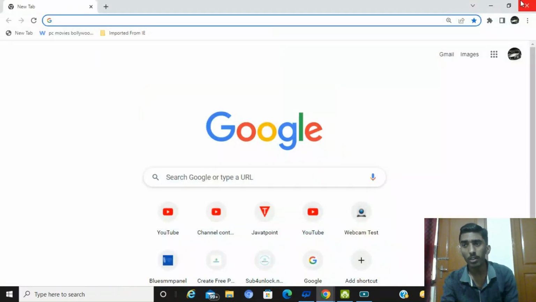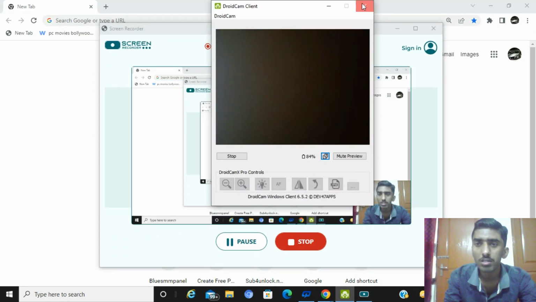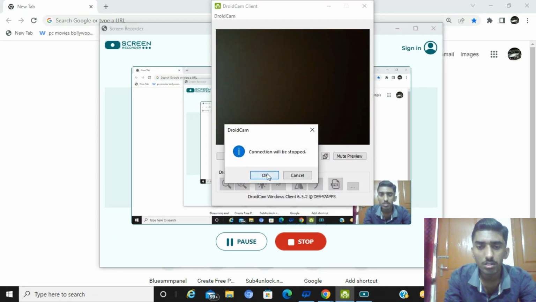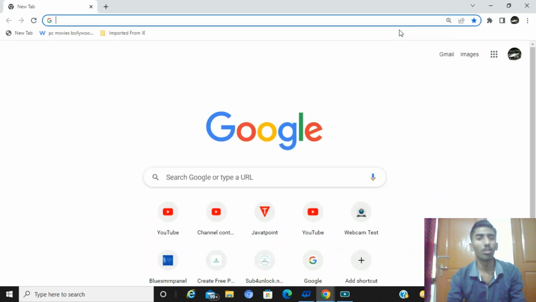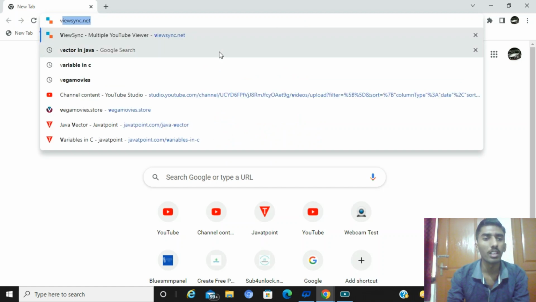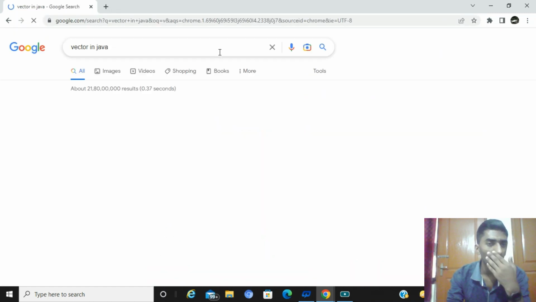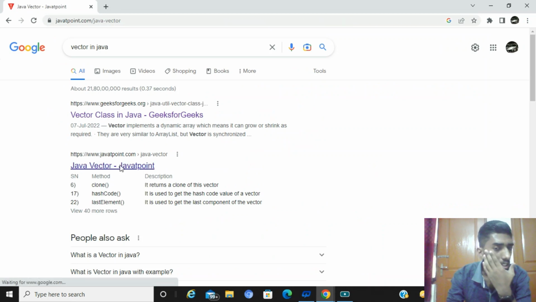First of all, I will open Chrome, and here I search for vector in Java. Now click on it, and choose the Javatpoint website.